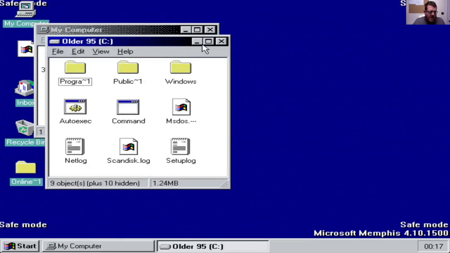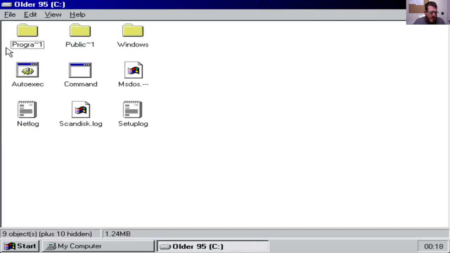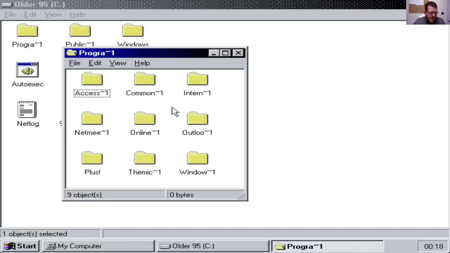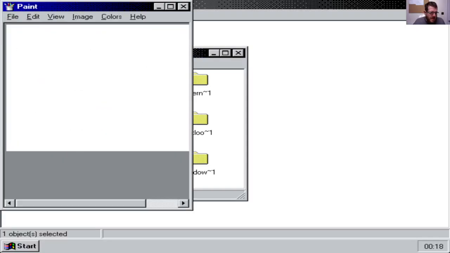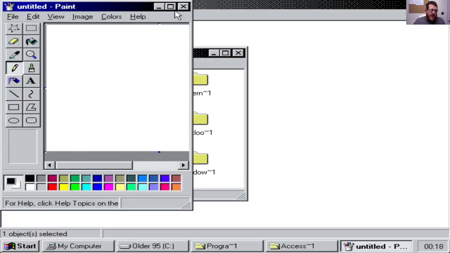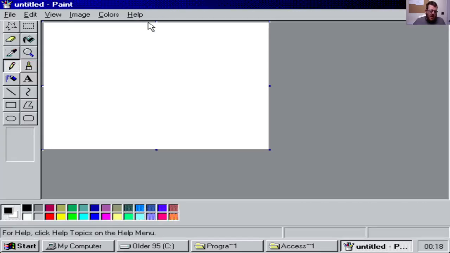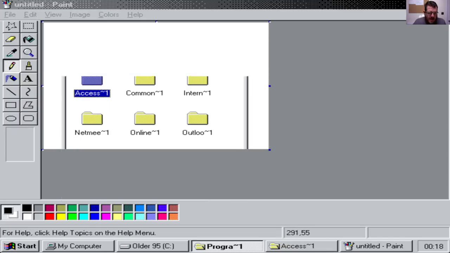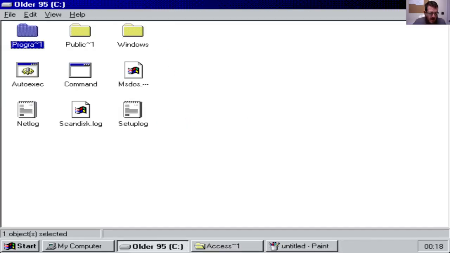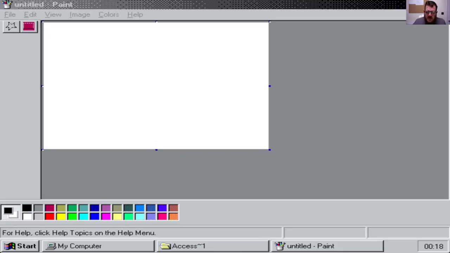Let me see also if I can find a loophole. I can run programs in safe mode, you just have to do it through Windows Explorer rather than the Start menu.